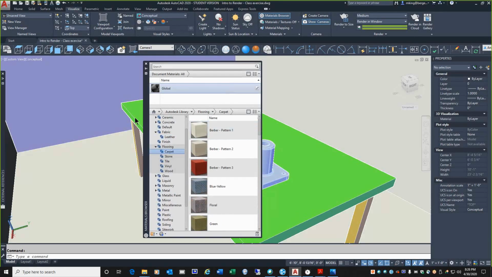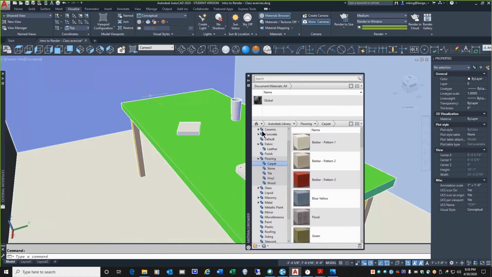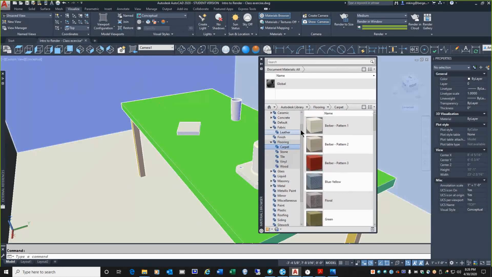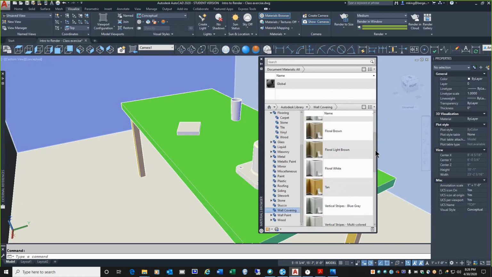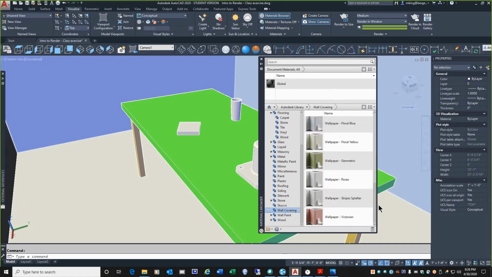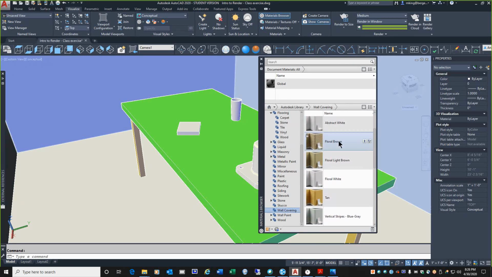Okay? All right, so let's start off by putting a wall covering on the wall. We could just paint it a color, but let's say, because we could do something that looks pretty neat, real easy, I want you to scroll all the way down to the bottom of the list, and you'll see at the bottom, wall covering. Select that. And you've got all of these possibilities here. Okay, let's say we'll choose something with a pattern. Let's say this floral brown. Let's see how that looks. If we don't like it, we can change it.